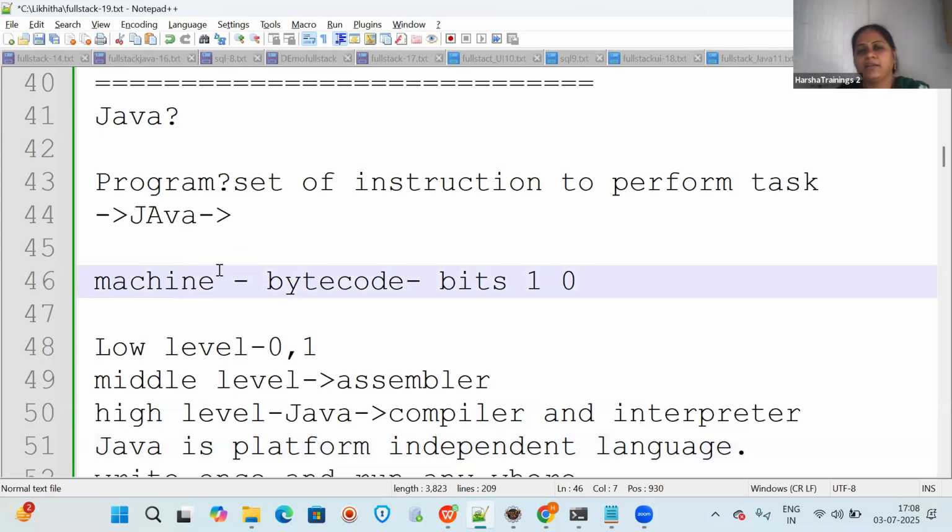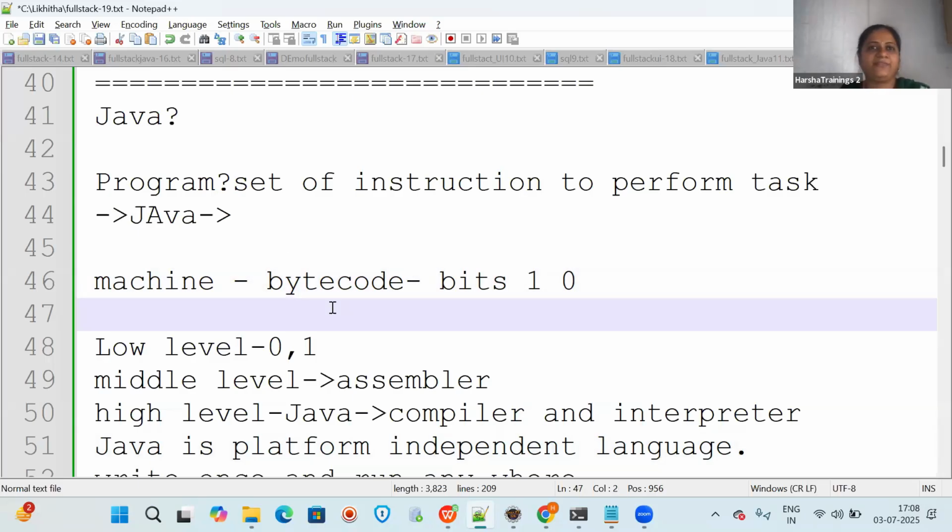Now here, we are learning Java because it is a platform independent language. Whenever you are developing any application in Java, it can run on any platform, the same. It can run on any platform, the same. So that is the reason we are learning Java mainly. That is one of the very prominent and important features of Java.